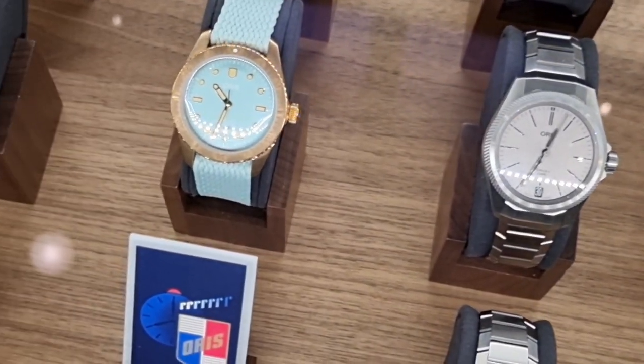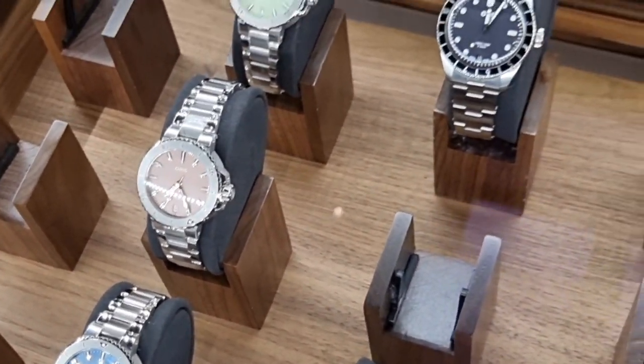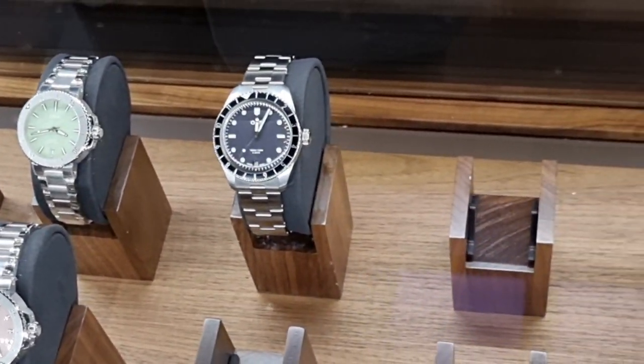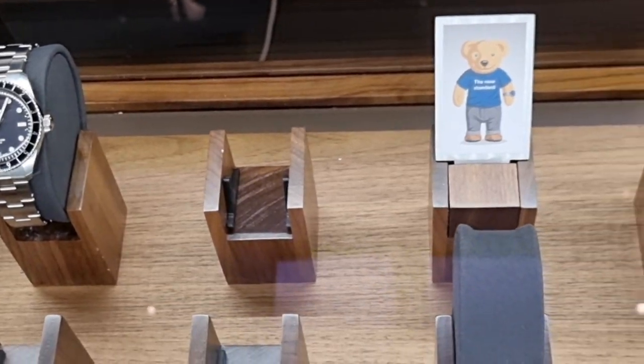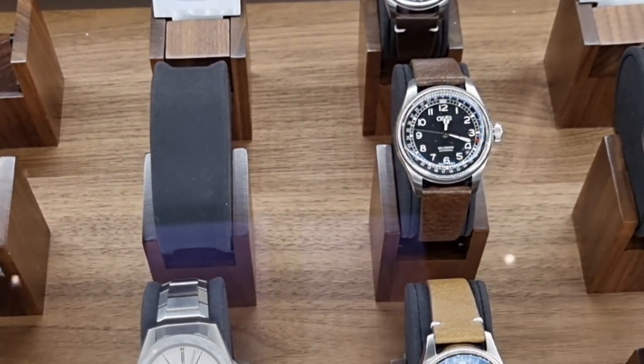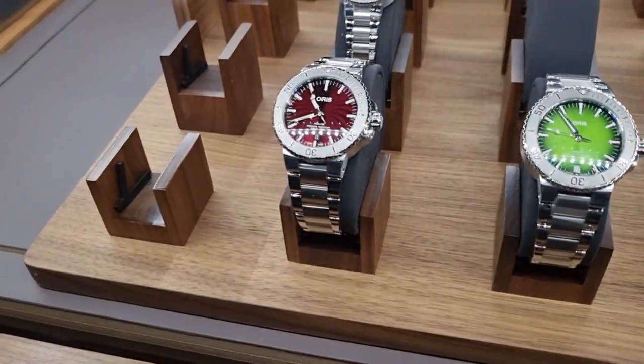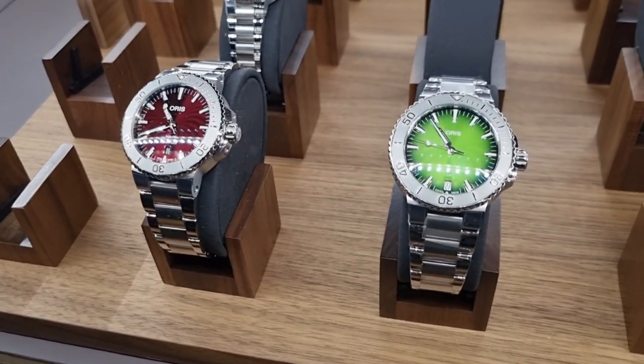But I think also what people are really excited about are things like our in-house movement. They're really interested to learn about the Caliber 400 movement and what it's offering. And then I suppose the third thing is the limited edition watches that we make and the stories that we can tell through those. Whether it's the New York Harbor limited edition or the Peiyun limited edition, which brings awareness to endangered species around the world, actually based on an endangered species in Thailand.